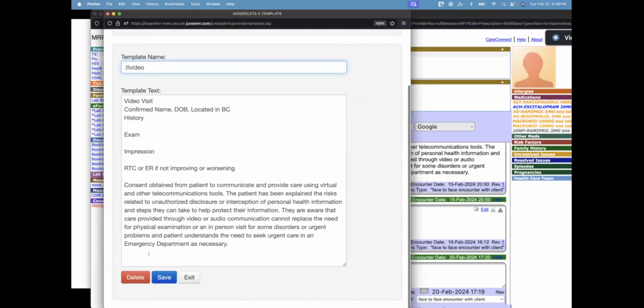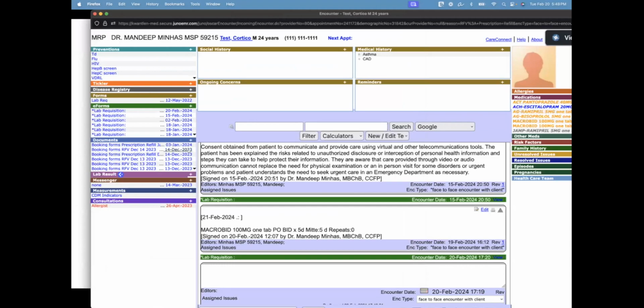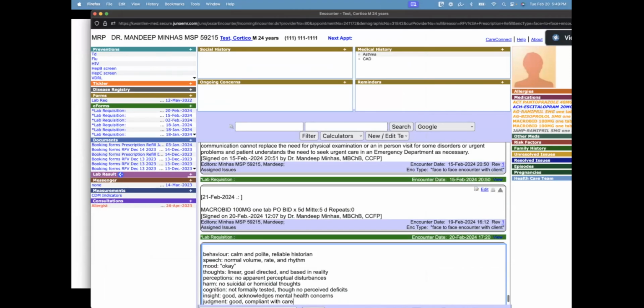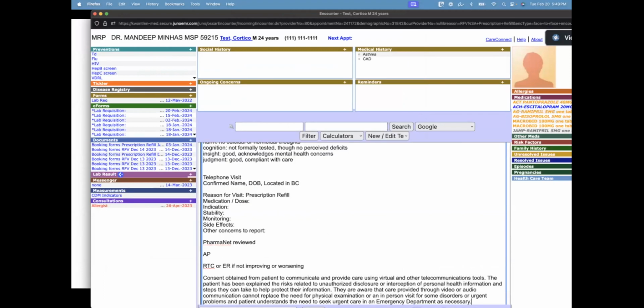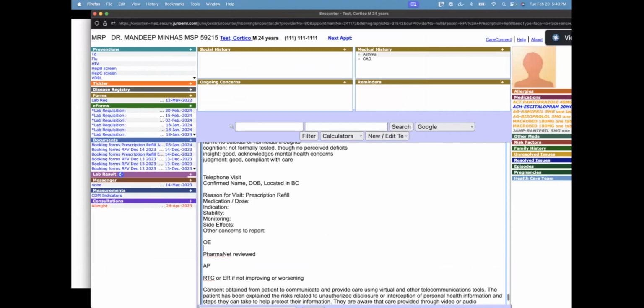So let's say if I click that, I would delete it. I could actually do with cleaning my own up. But honestly, I haven't really been using templates that much because I just use Atext now. And speaking of Atext, does it work on Juno? Yes. So here's Juno, so .mse, and you can see everything's being populated, .rx, everything's being populated, and it populates where you want it to as well.